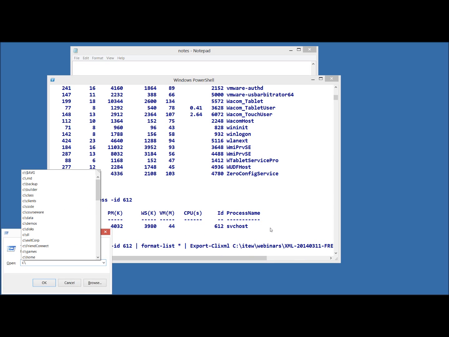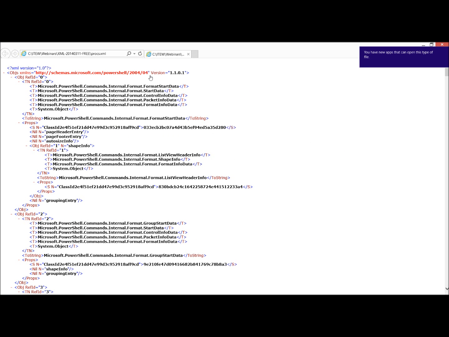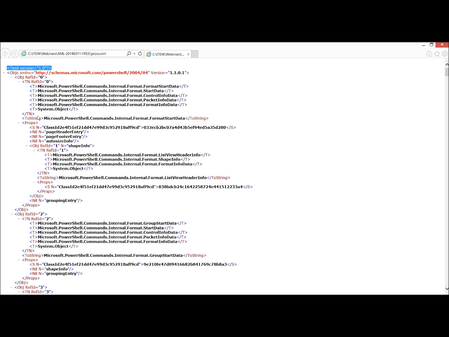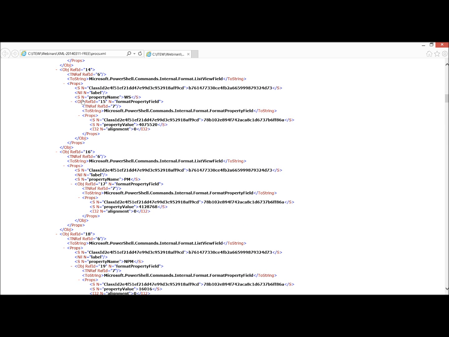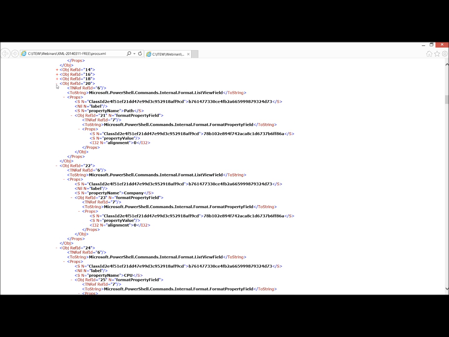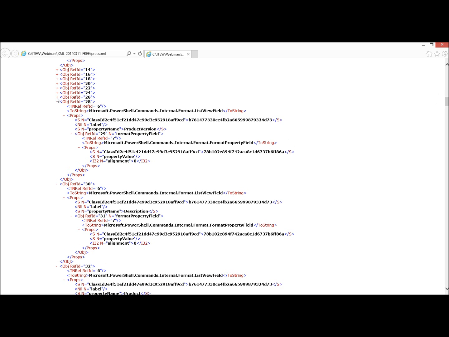And here's what I'm going to do. I'm going to take a look in my directory here. This is the XML file that it created for me. You see this XML version 1.0, and it has created this nice collapsible view, and it's telling me everything about the process. You see the tags here? I can collapse them. See all the object IDs, for example. Plain old format. See the object IDs are listed?